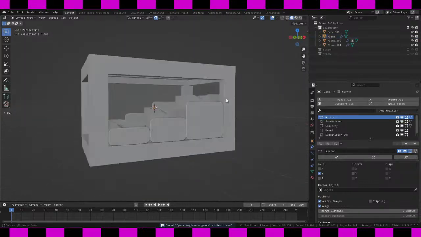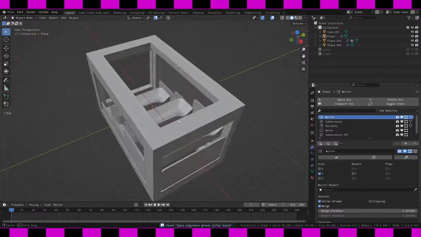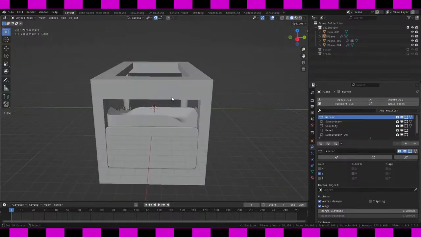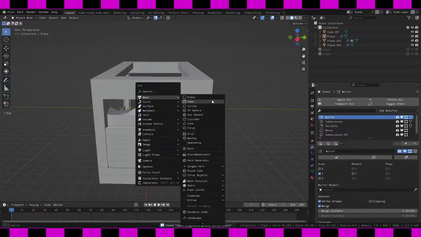And here's going to be entrance, exit, you know, the basics. Let's make a placeholder for that.